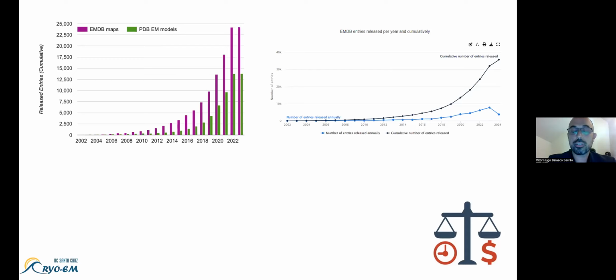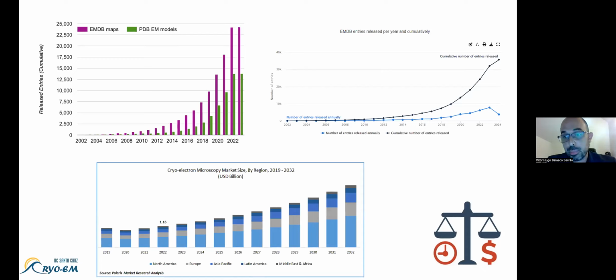So this is one of the most critical parts where you should improve your sample before you go into the microscope, because the demand is increasing. So the time to get access to the microscope is also getting harder and harder. And another thing, as I just mentioned, EM is quite expensive. This is a plot showing the market share of cryo-EM. A few years ago it was already $1.2 billion and is expected to reach close to 3.4 in the next 10 years, which means everything is really expensive and must be optimized.